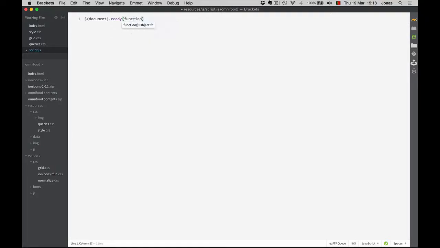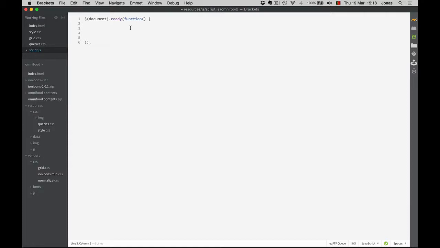And in here we have to write the keyword function, and then open some curly braces and give it some space, and inside of this we will put all our code. Now, just to test this, let's pretend we want to change the background color of the H1 element.